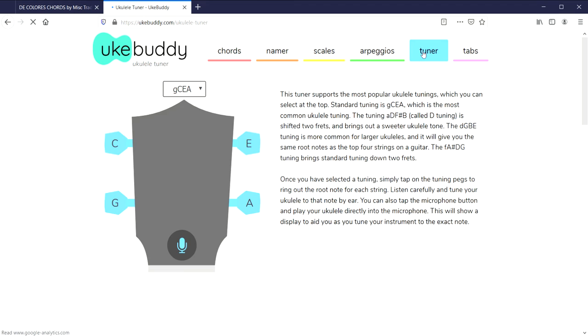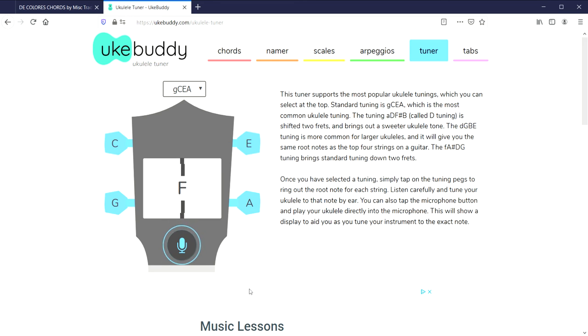Cool. So we're going to go over here to the tuner. You can tap the tuning peg to hear what the note's supposed to sound like. And also, you can use this microphone to help you tune. I'm going to click it. All right. When you play, it's going to hear my voice too. And when you play your string, it'll show you. So we've got to know what string is what in order for this tuner to work.